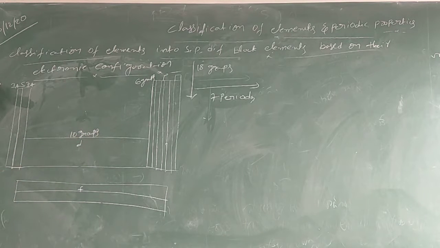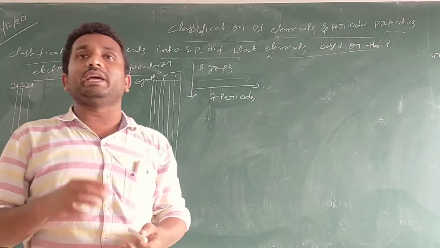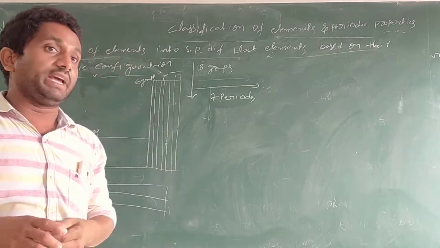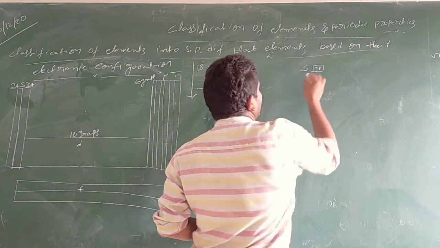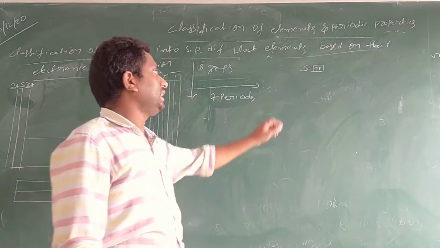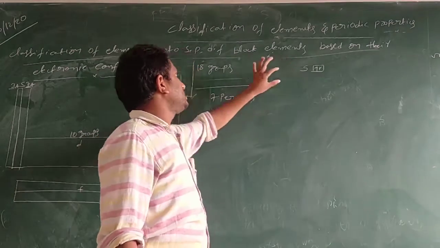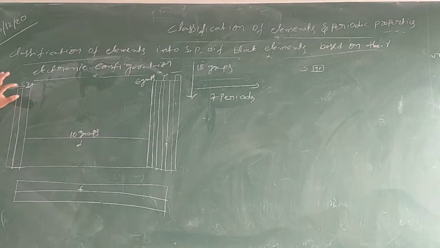So this is the periodic table. The S block contains only 2 groups. Why? These are classifications on the basis of their electronic configurations, on their orbitals. For example, the S orbital contains only 2 electrons. So S block consists of 2 groups. The first electron belongs to first A group, and the second electron of the series of elements belongs to second A group.